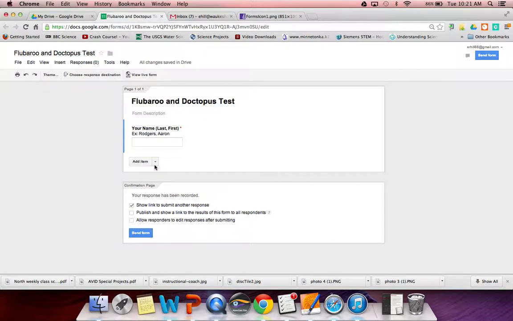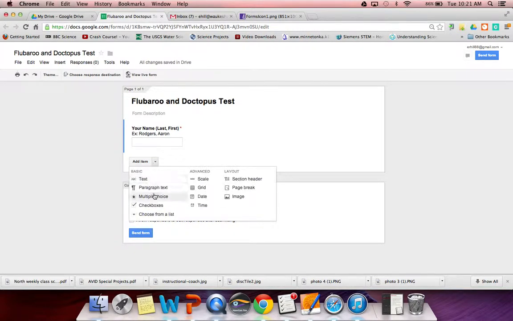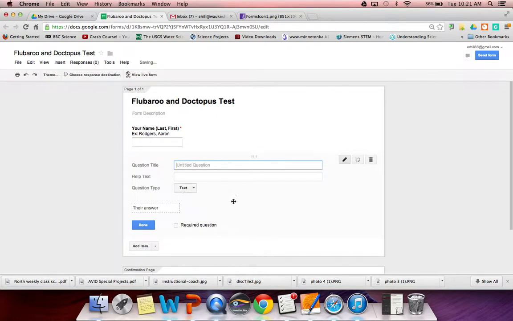And we'll click Done. The next thing we want to do is give another identifier. It's awesome to have 2 ways to identify kids, and this next step is very, very important. We absolutely can't forget this step, and it's going to be student's email. I always give them an example of that as well: ehill001 at stu.waukesha.k12.wi.us. So there we go. There's what a student email address might look like. Obviously, for educators, that's going to look a little bit different. And make that a required question as well. Okay.